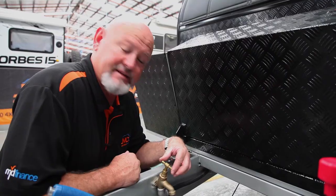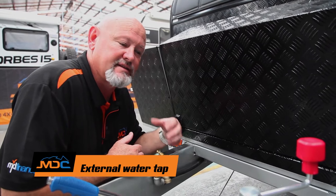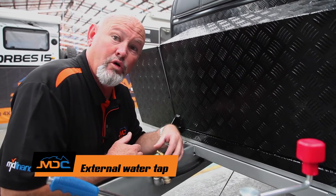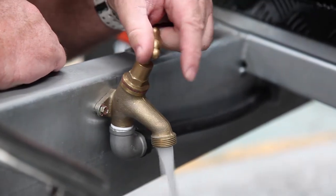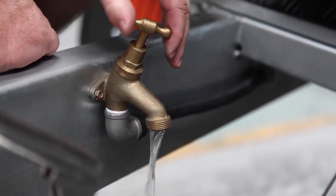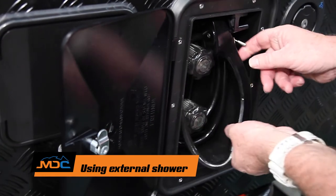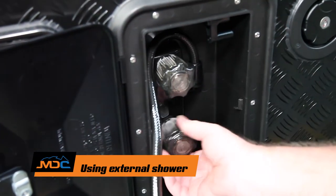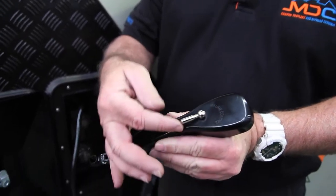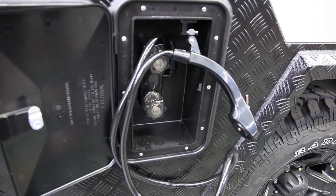Another feature is a tap on the front end — if you need to wash your hands, once you've got your water pump on or plugged into mains water, this becomes activated, so it's as simple as just turn the tap. And this is your external shower — you've got two nozzles, hot and cold. Obviously the hot will come on if you're using your hot water. This is your little valve basically for flow of water. When not in use, just hang that up there.